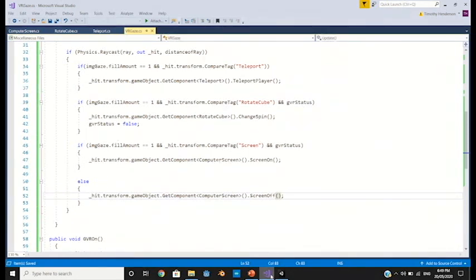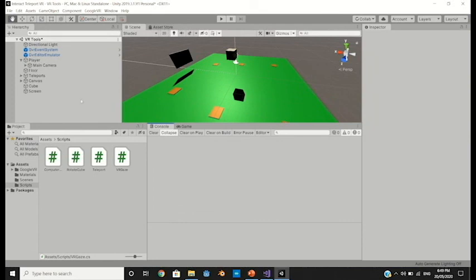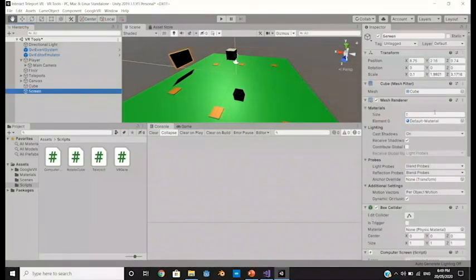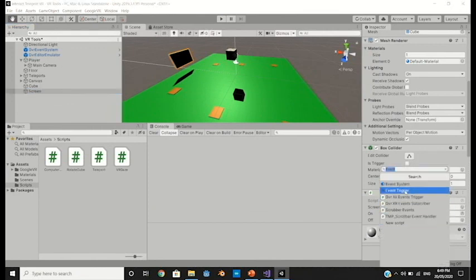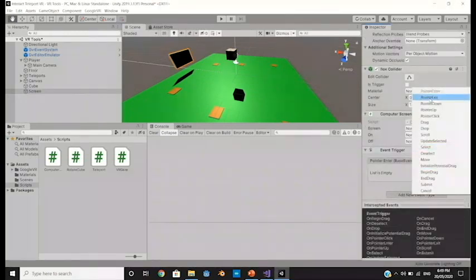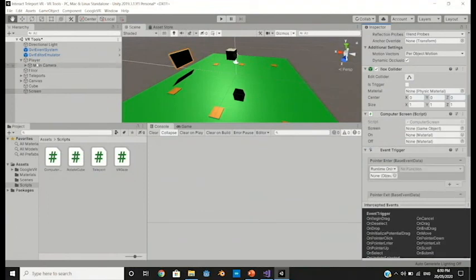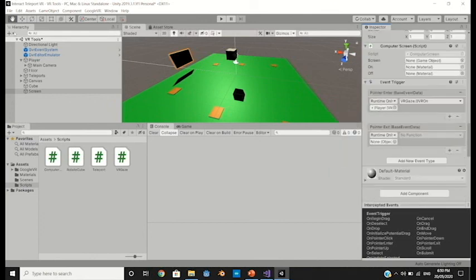Now our scripts are ready to go. We need to fix our component to make sure that it's working with the right stuff on it. So I'm going to clear that. We're going to go to our screen. And we're going to add a couple of things. So we need to add these materials, but we won't do that first. We'll go add component. We're going to add event trigger. And we're going to do the exact same as last time. So pointer enter, pointer exit, plus sign, drag our player, have our function, VR gaze, on, have our function, VR gaze, off.